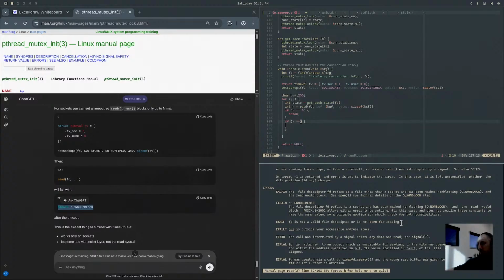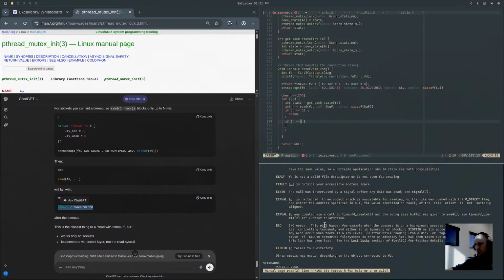See open. That's not us because we are a socket and we're in receive timeout. So EWOULDBLOCK maybe?